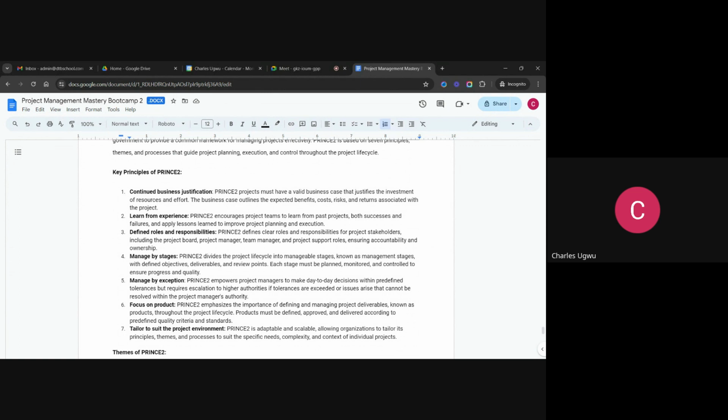In another term, you can call it feasibility, and that one means viability of the project. So if the project is no longer viable, there is no need for you to continue to be on that project, and that's what PRINCE2 is preaching, using this number one principle called continued business justification.